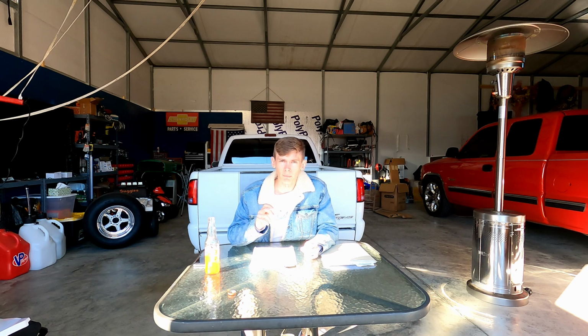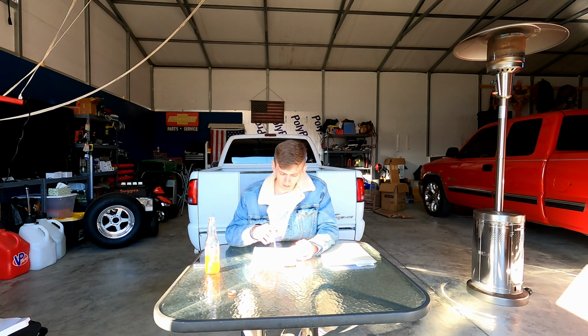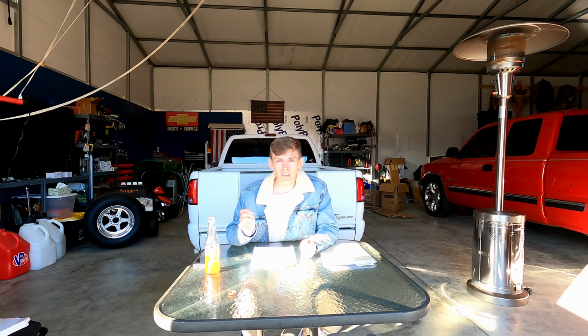If you know anything about Current Performance, they sell a kit. It comes with the stainless headers, motor mounts, V-bands, cross member, oil pan, everything. But let's see, the headers were $1,100 with $100 worth of V-bands. The motor mounts were $65. The cross member was $255, and then the oil pump was $167. I remember buying that when I was young. When I was in high school, that was like all the money I had.